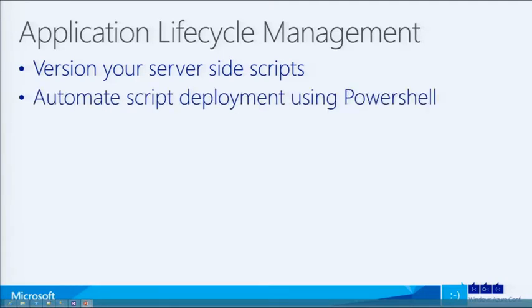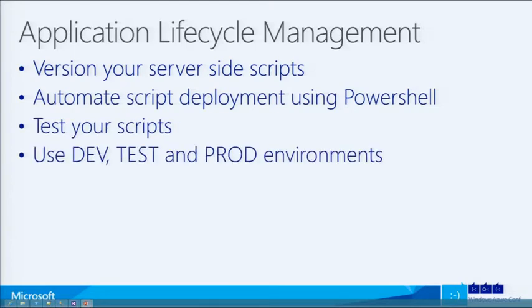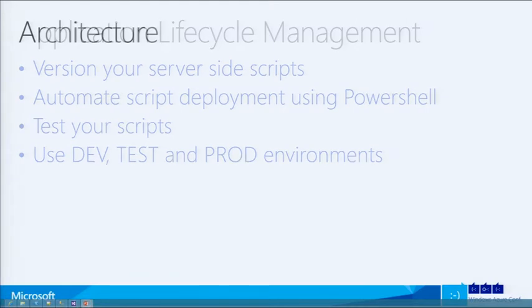And automate your script deployment using PowerShell, which I will show you right away. Test it properly, and like I do, separate your scripts into different environments. Use a development environment where you can upload your script, test it out, see whether it works. I had various scenarios where I uploaded the script and made a small mistake and it failed. So it's annoying. You have to look into the logs and start adding some debug statements into that script to see what is happening. So I would recommend you use those three environments: dev, test, and prod. And when going to prod, keep it automated deployment. You have the scripts, deploy them using PowerShell.